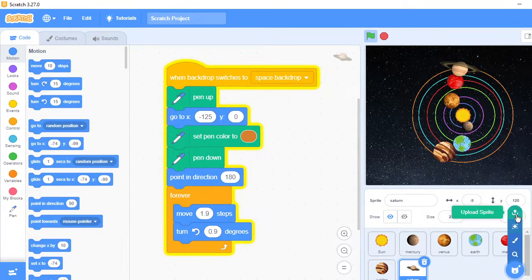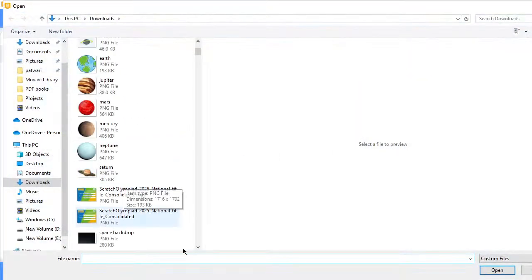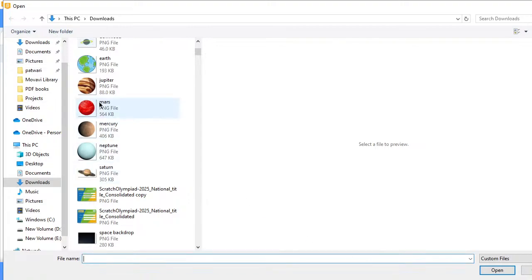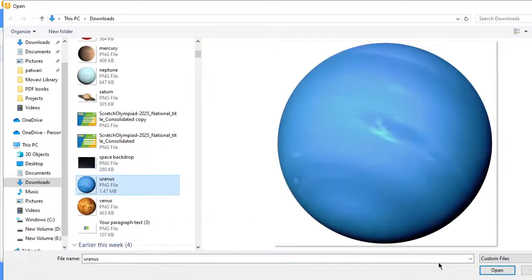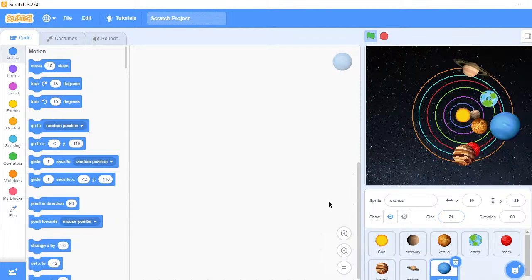Once your project is right, the next planet is Uranus. Where is Uranus? This is Uranus. Okay, so the size of Uranus should be 21.